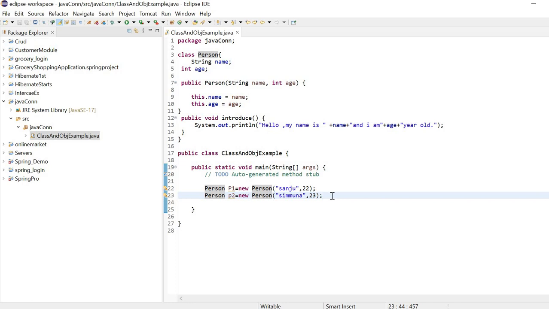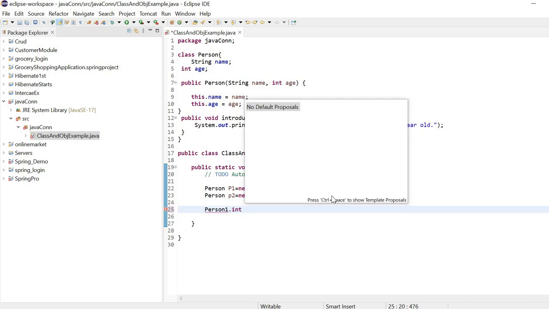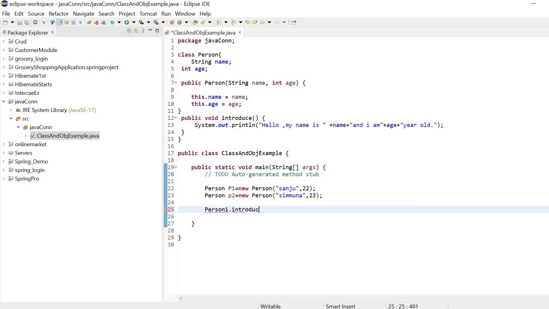Now we have to display the information. So person p1 dot, let's say introduce. The suggestion is not coming, so we have to write introduce and then enter.